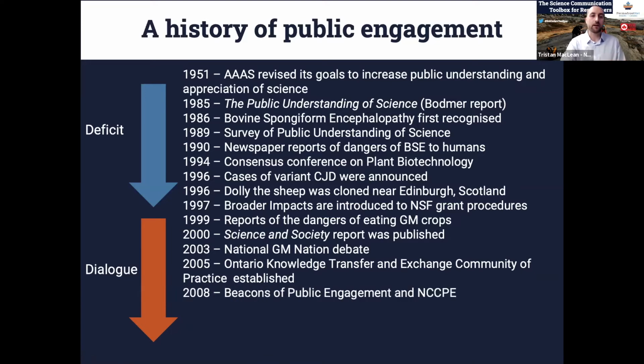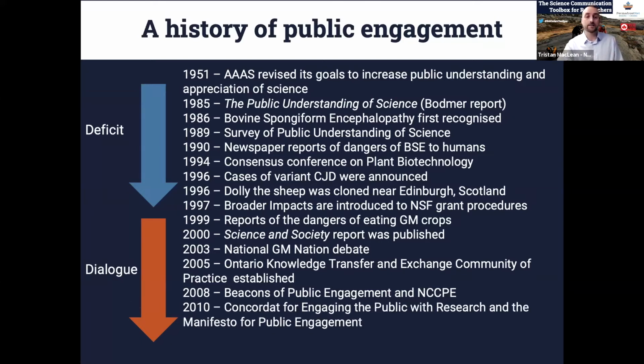One of the really big developments in the UK a few years later was the setting up of the Beacons of Public Engagement and the National Coordinating Centre for Public Engagement. And this was really quite a landmark, because in 2010, they released, along with the funders of research in the UK, which are the Research Councils, the Wellcome Trust, and the Higher Education Funding Council, the Concordat for Engaging the Public with Research. And they wrote up a manifesto for public engagement that universities could sign up to if they were going to support and embed actual public engagement in their work.